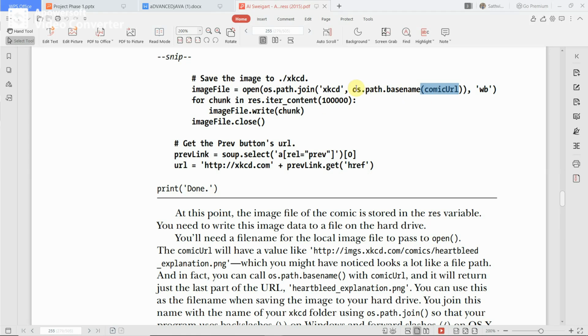What is the necessity of this os.path.basename comic URL? To see that, we have to see this sentence.